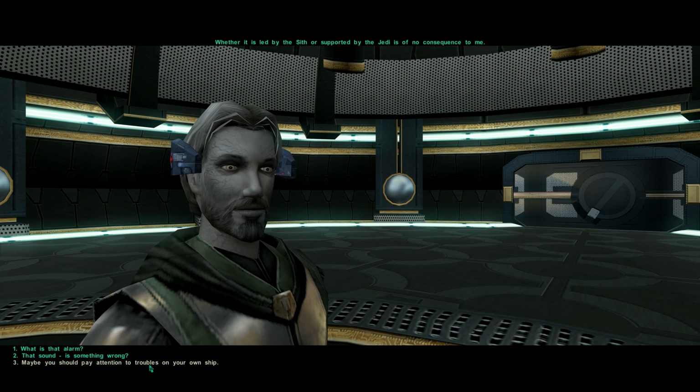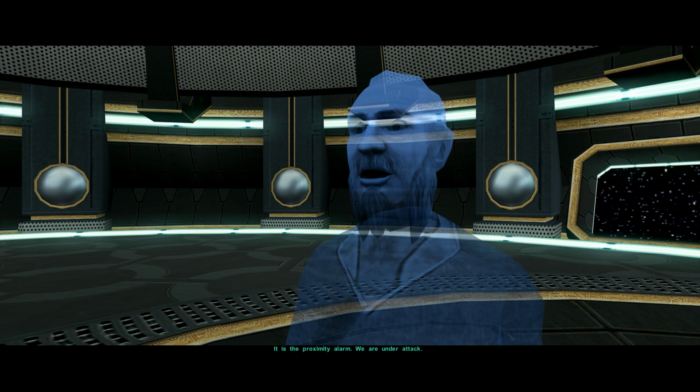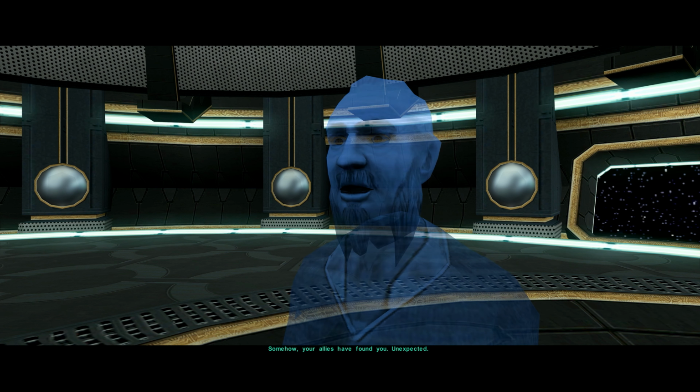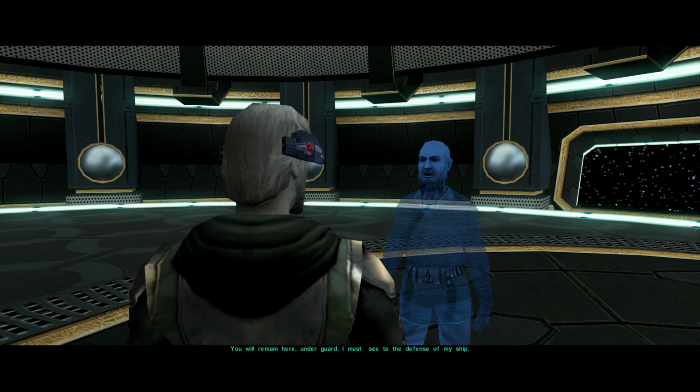Maybe you should pay attention to your own, to the troubles on your own ship. It is the proximity alarm. We are under attack. Somehow, your allies have found you. Unexpected. Must be a big attack. You will remain here, under guard. I must see to the defense of my ship.